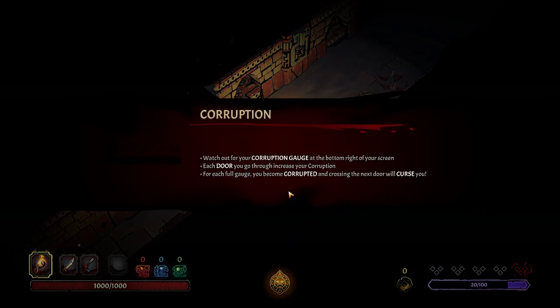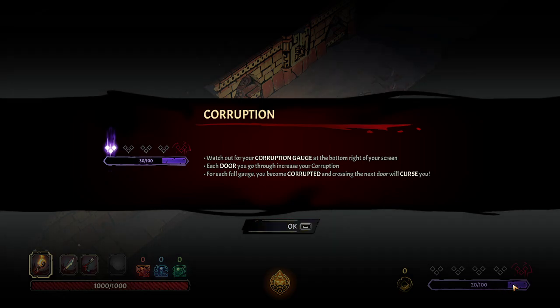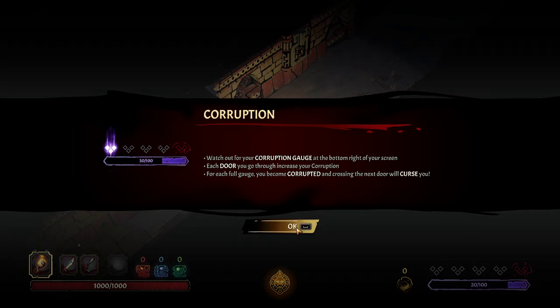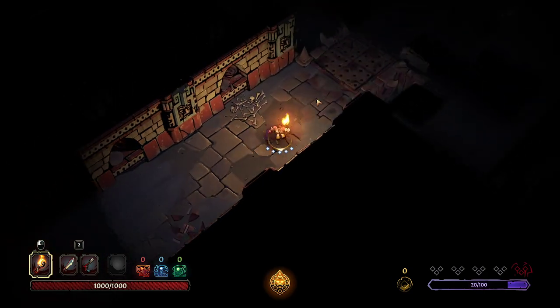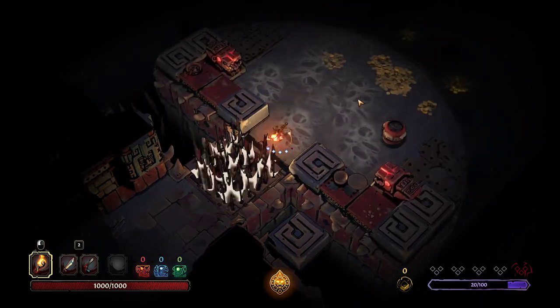When you get to these other different nodes, like stat nodes, weapon nodes, and upgrade nodes, you can either choose to use gold or increase your corruption. That's this purple bar here that leads to curses. You'll see we always start with 20 corruption, and then it increases every time we open a door. We're going to just dodge a trap there.